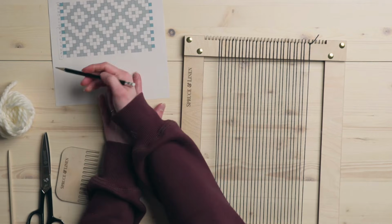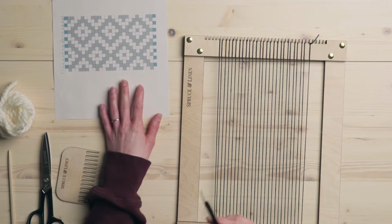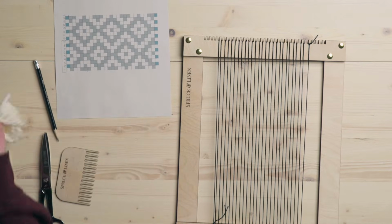So I am going to work on my pattern as I've numbered here 1 through 16. We're working from the bottom up. It's great to have a pencil so you can check off those boxes as you go so that you don't get lost on your pattern.